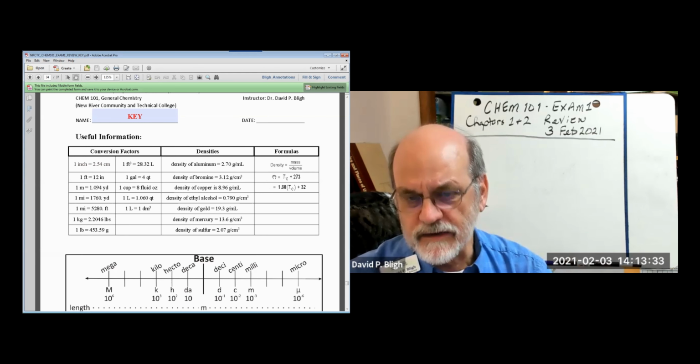Okay. Then what do we have? Well, let's see. These have been in 1,000 times unit changes. But now we're getting down into a finer detail. The next is centi, 10 to the minus 2. 1/100th of, and then deci, 10 to the minus 1. So that's extremely small to near normal, we might say.